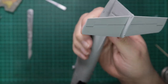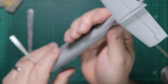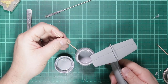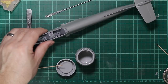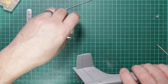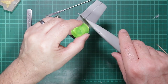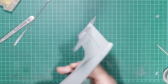The fit is nice, so we're just going to need a little bit of Mr. Surfacer just in there and just in there. Right, and there's the Mr. Surfacer in. Once that's dry, we'll remove that with a cotton bud dipped in IPA just to remove the excess, and then just to make the joint secure, we're going to add some Tamiya glue to the underneath, and we're just checking one last time, make sure they're at 90 degrees, which they are.